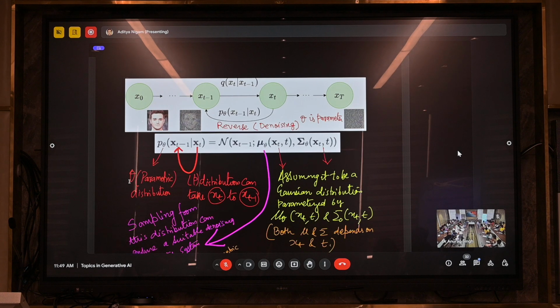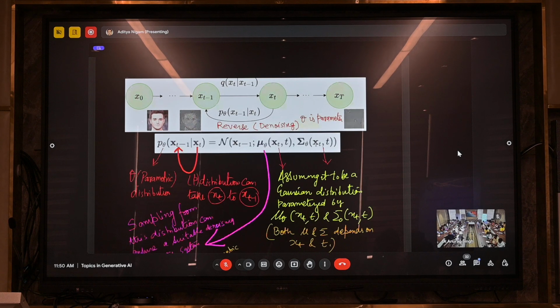Theta can be the distribution parameters of the probability density function we are trying to learn. A Gaussian assumption is being made, because we have added Gaussian noise at every time step. So we keep on adding Gaussian noise, and by coming back we need to learn that Gaussian noise. If it's a Gaussian, then it is going to have two things: the mu of that Gaussian and the sigma of that Gaussian.